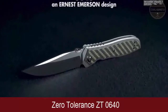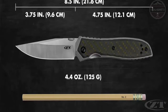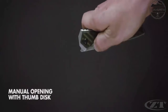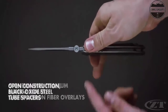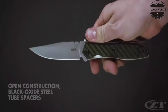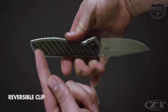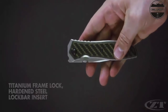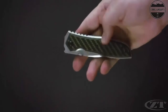The ZT0640, an Ernest Emerson design. 8.5 inches overall, it weighs 4.4 ounces. The 0640 operates on bronze washers, opening with a thumb disc. The handle is comprised of stonewashed titanium, green carbon fiber overlays, and black oxide steel tube spacers. The 3.75 inch blade is made of ultra premium CPM 20CV blade steel. The pocket clip is in a reversible tip-up carry position. The blade is held securely open by a titanium frame lock with hardened steel lock bar insert. The 0640's pocket clip hole pattern is compatible with aftermarket clips from Ernest Emerson and Steel Flame.